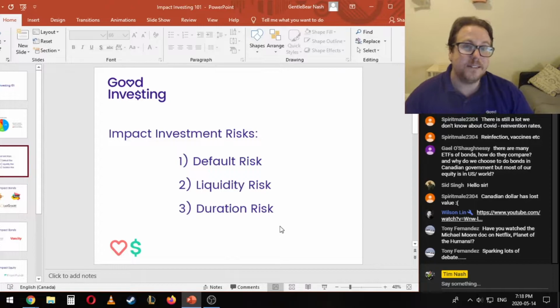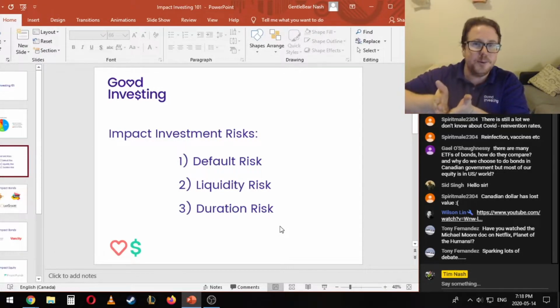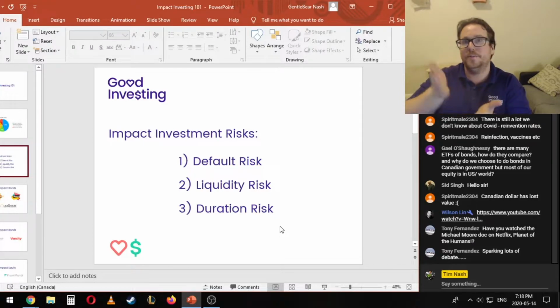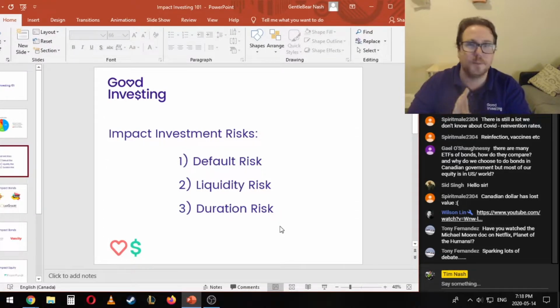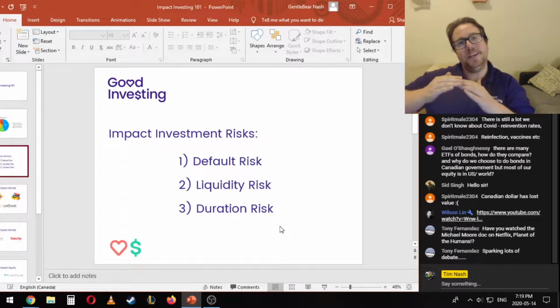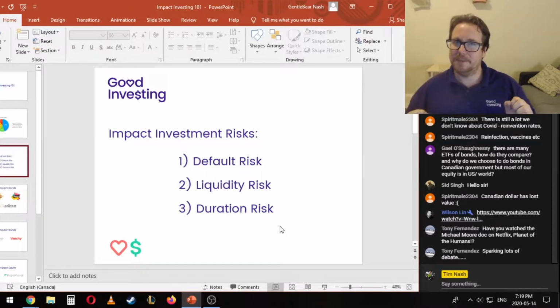The last risk is this idea of duration risk. I'll get into a little bit more about bonds. It applies to bonds rather than the equity side. But when it comes to duration risk, this is the idea that you're locking in, especially with the bonds, at an expected investment return. So you're going to see a lot of them might offer like 3% or 4% annual return. And like right now, if you were to get a 4% annual return, oh my goodness, that would be amazing. That would be a really good return, right? But if interest rates start to come back up, that 4% might not be as attractive.